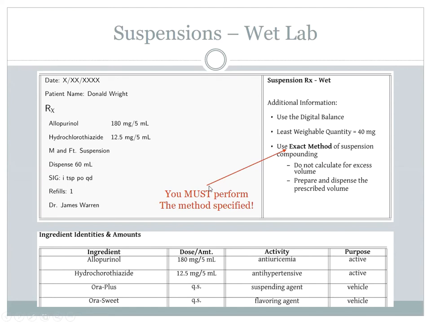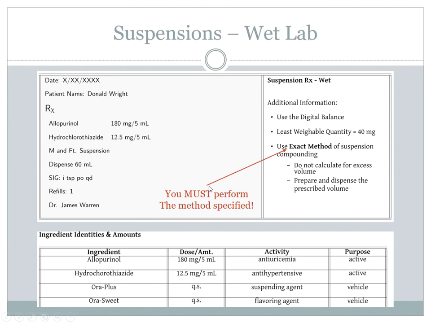A couple of things. You have to use the exact method, okay? Which means that you're going to prepare exactly 60 milliliters. And that will make it a little more difficult, you'll see, with the amounts that you need for your drug products here in a minute. Why would you do the exact method? I said the excess method was easier, and in some ways it definitely is, but there are definitely times you would not use the excess method.